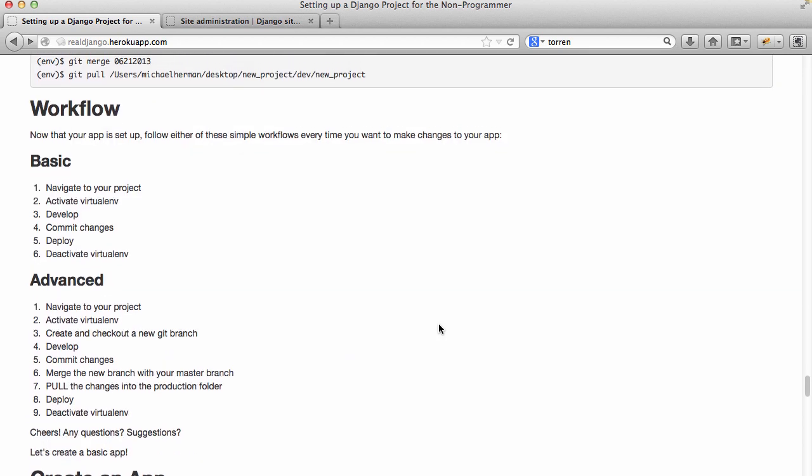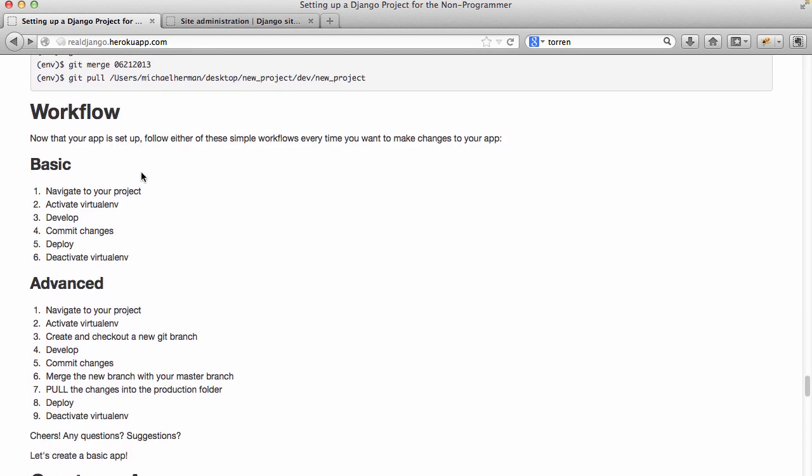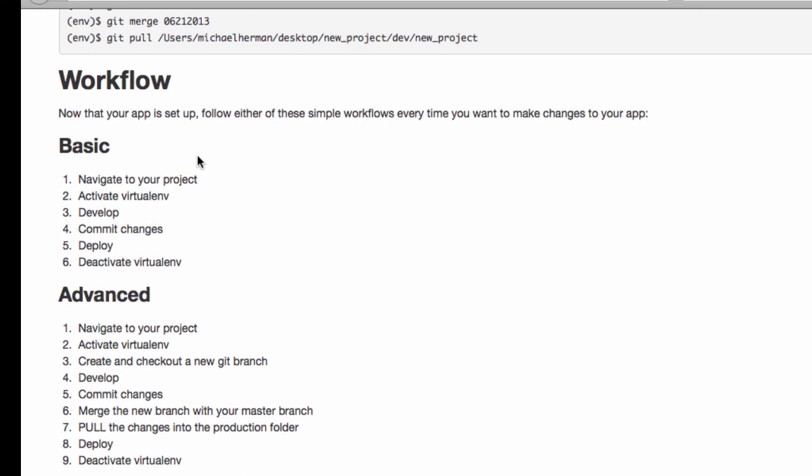And so let's look at a basic workflow here. We have everything set up. We set up our project, we got the development environment set up, we have a text editor, all the repositories. So the basic workflow that you want to use is, first navigate to your project, activate your virtual environment, do any development, and commit your changes to version control.